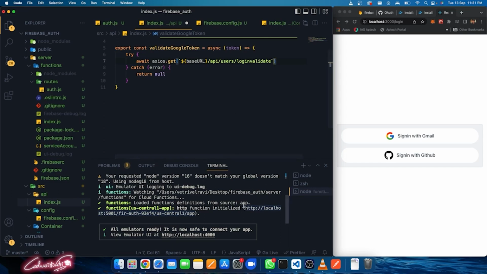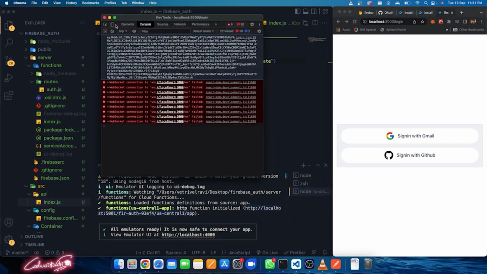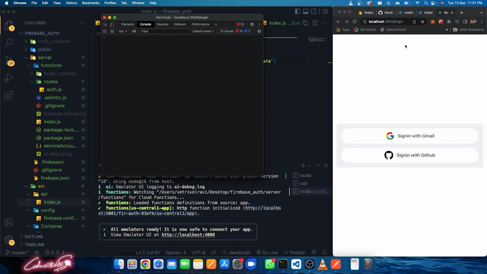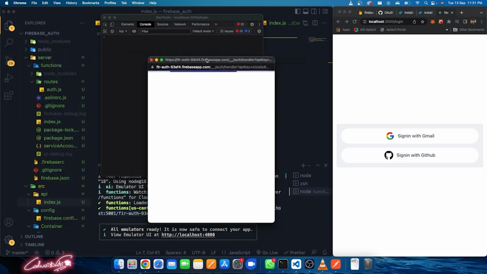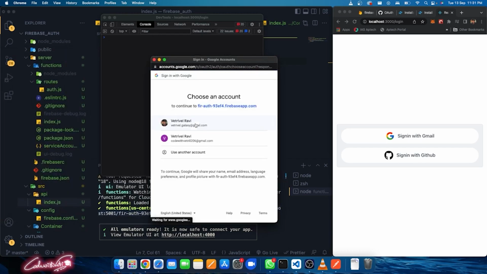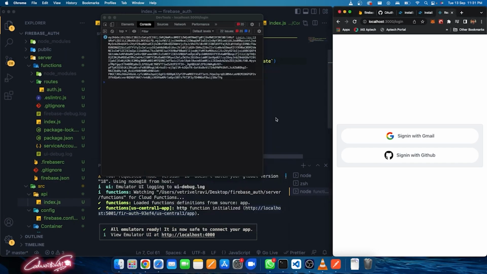Okay, so we all know that our server is up and running now. So let me open the console, close it, and let me run it one more time. It's opening, and let me open this email account, and now it's trying to log in, and here we go. This is our token. Let me copy this token completely.